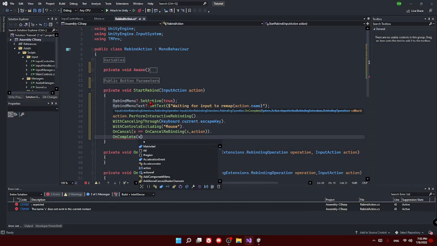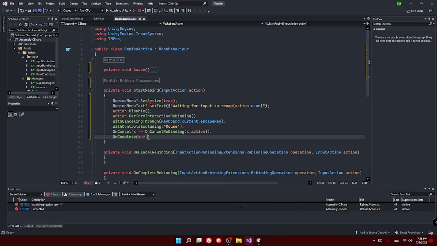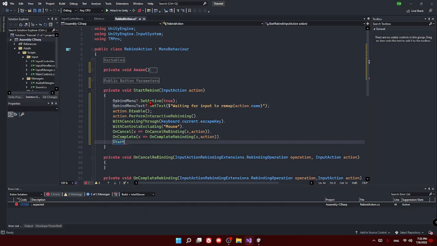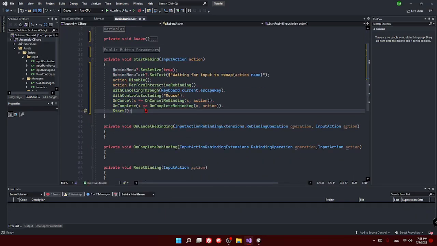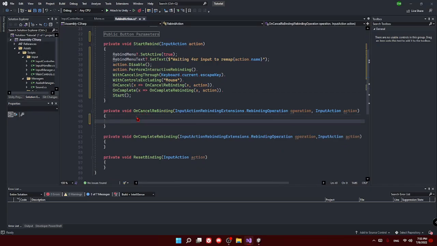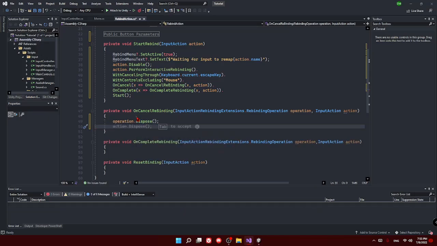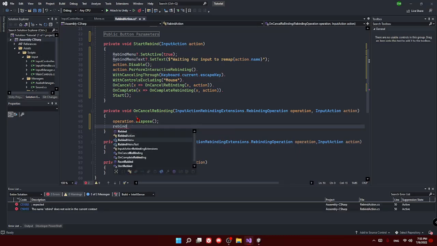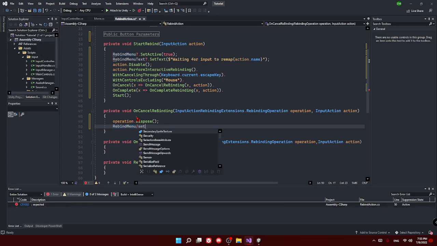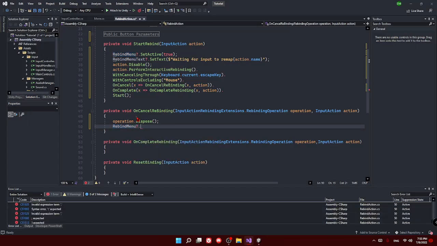It's the same, OnComplete rebinding action, and then we start. Now on cancel rebinding we operation.Dispose, rebind menu.SetActive false.